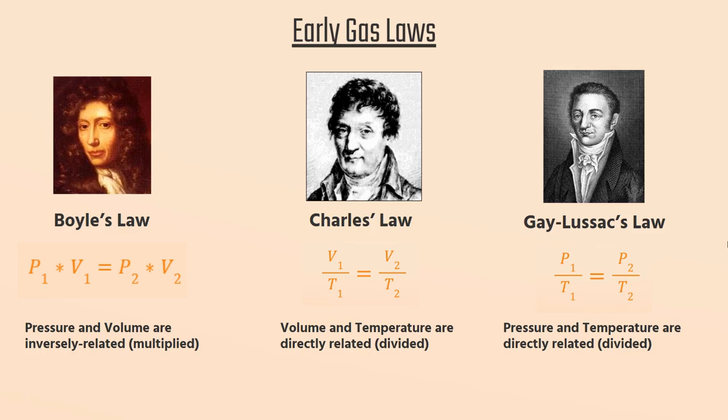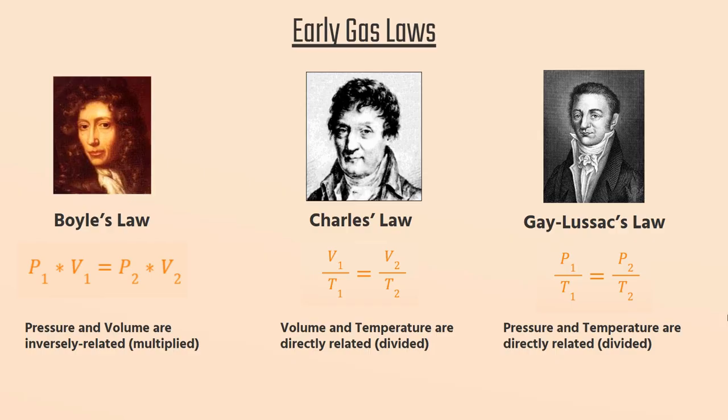So we need a gas law that takes all of these and puts them together so we can make predictions about how these different variables are going to change together. Notice Boyle's law with multiplication, Charles's law with division, and Gay-Lussac's law with division. We're going to put these together where all of these laws are still satisfied.